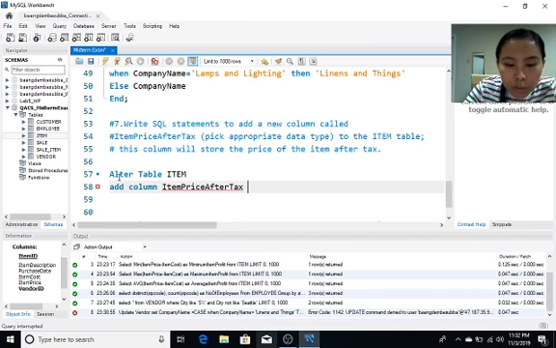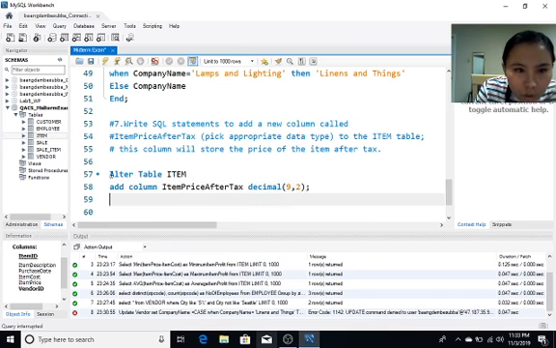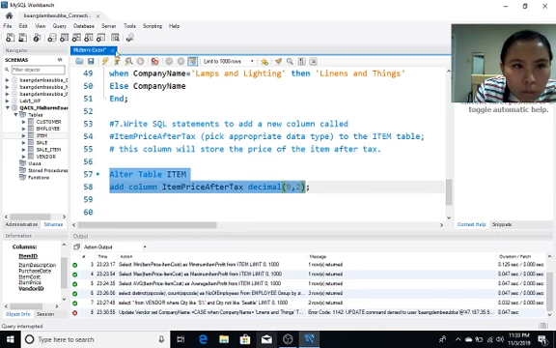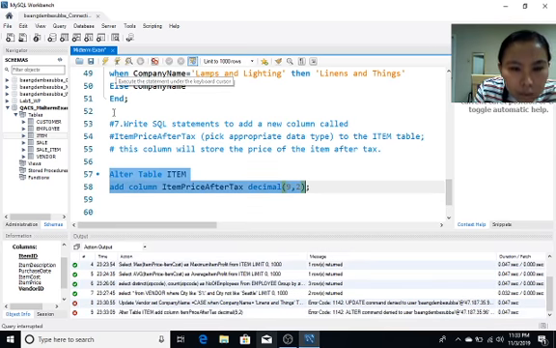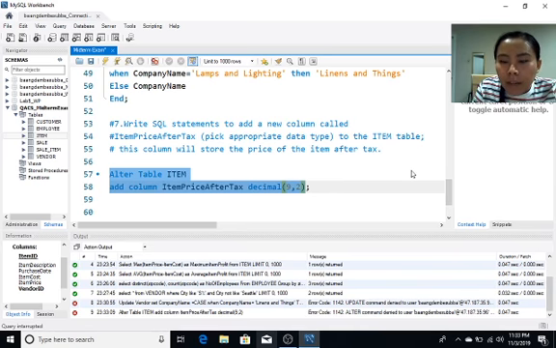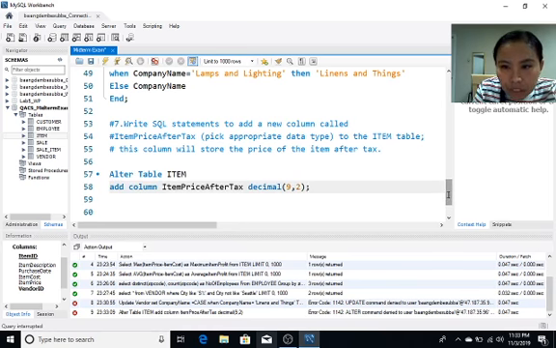Then I'm gonna give it a data type, which will be decimal 9 comma 2. So let's go ahead and run this code. All right, here it's again giving me an error, saying my alter command is denied. It is because I don't have any authorization to add a column in this database.